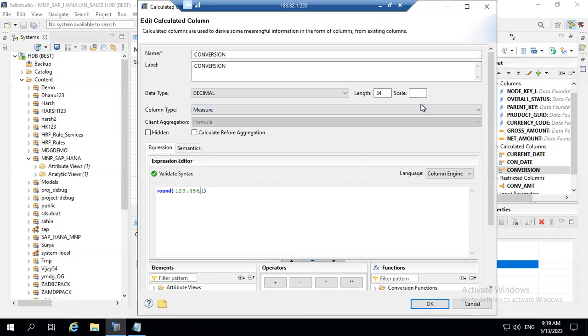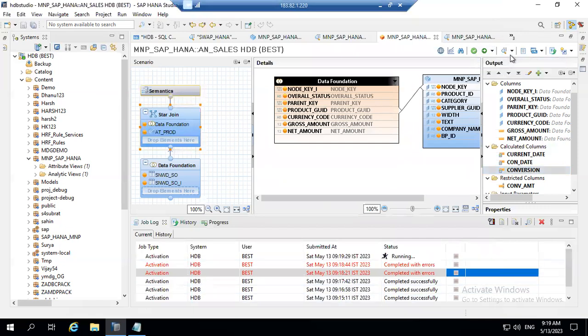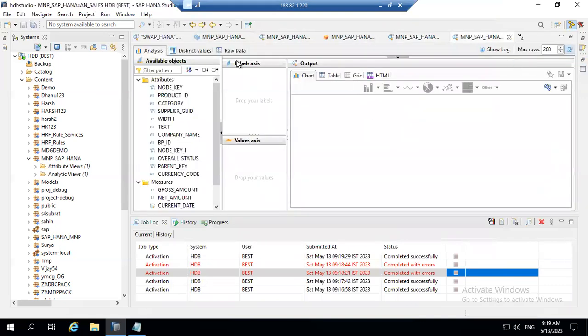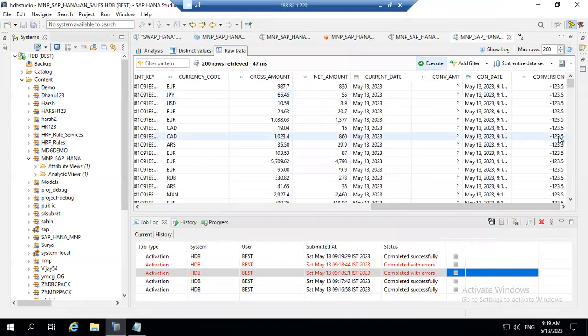Okay, maybe at the top I have not given this one correctly. So this is the decimal. How many decimals you want, we have to specify here. And this is the length for this decimal field, around 34 by default, and better I will give around 15 and two decimals like this. Then it will come. Sorry, I missed this decimal point. Now success. Then we can go for the preview, go for the raw data, and check the data. Now we got the decimal.